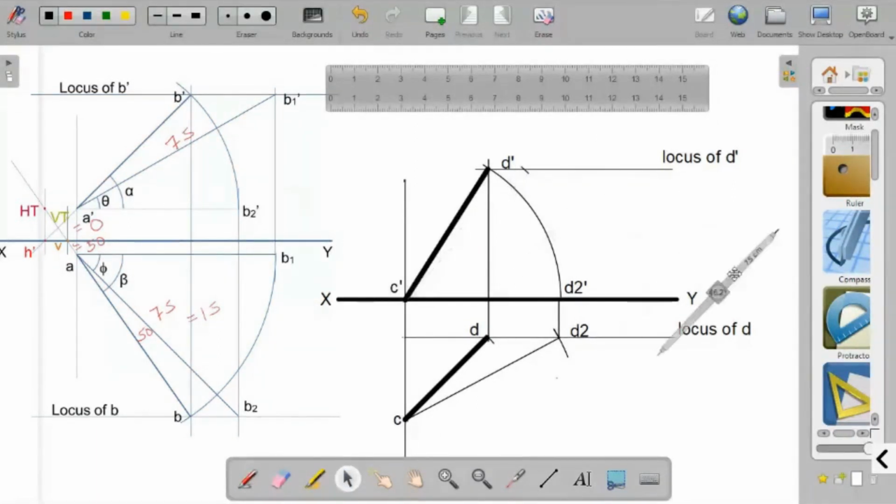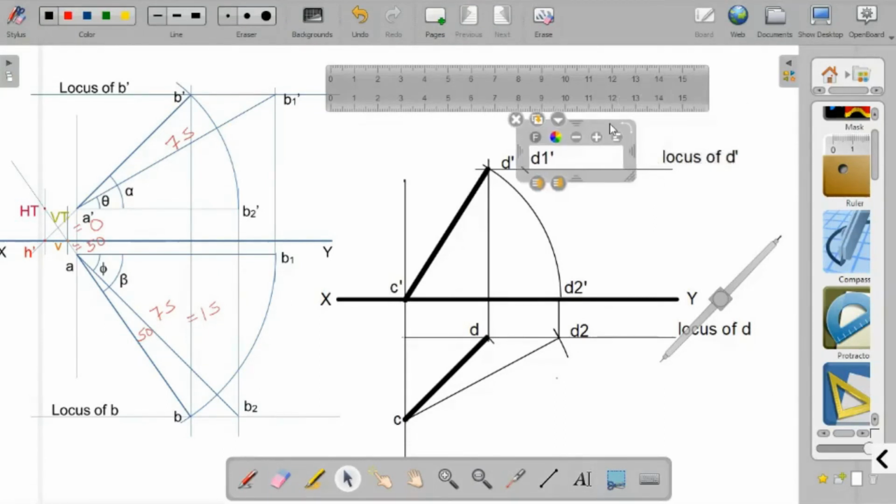So this is point D1 dash. Join C dash, D1 dash.